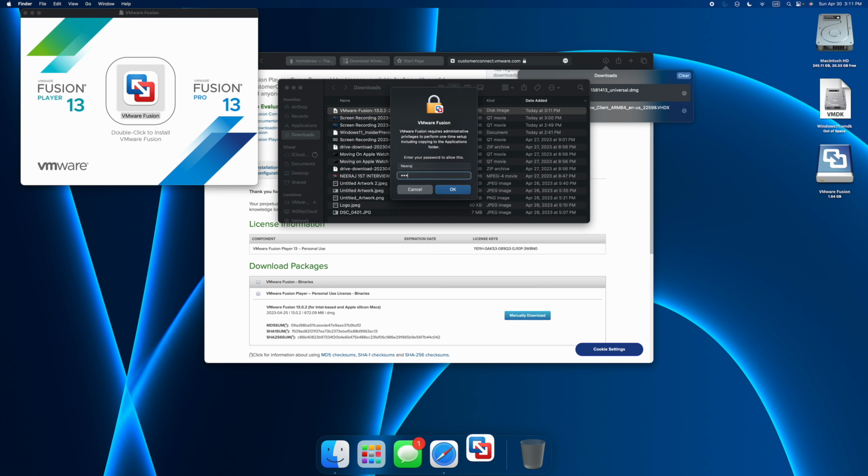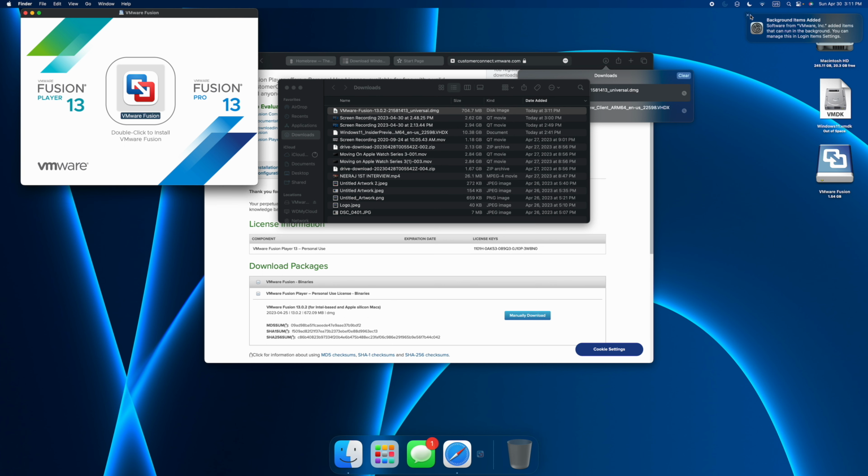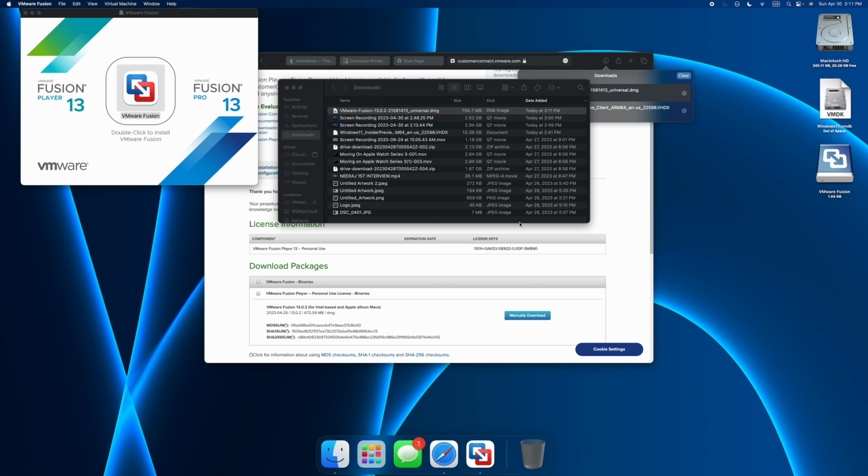Then type in your administrator password. And then you would get to the setup, which I already set up mine, but you would just want to get through all your setups, read the terms and conditions.